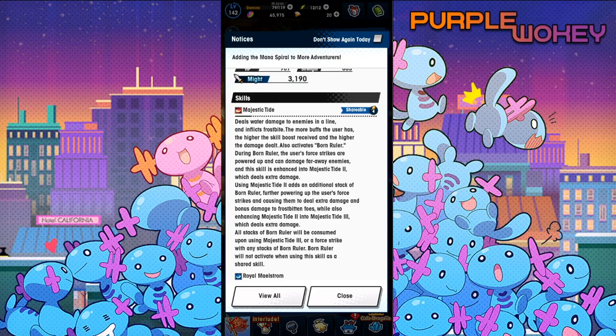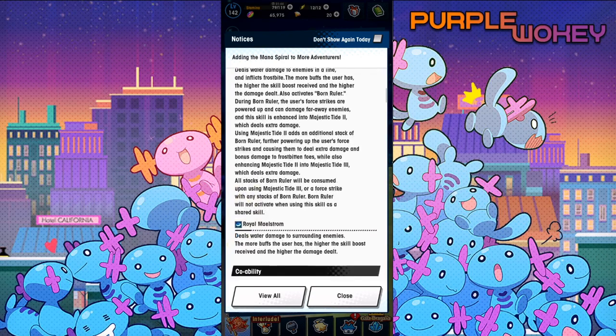All stacks of Born Ruler will be consumed upon using Majestic Tide 3, or a force strike of any stacks of Born Ruler. Born Ruler will not activate when using the skill as a shared skill. Huh. Okay, so Born Ruler will not activate when using the skill as a shared skill. Well, first let's go through all of it.